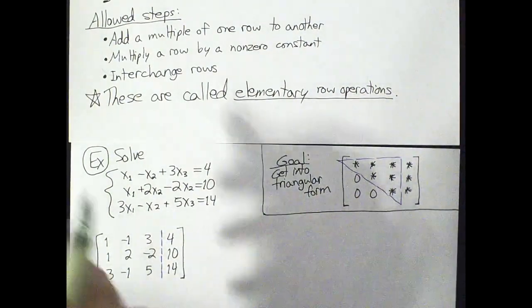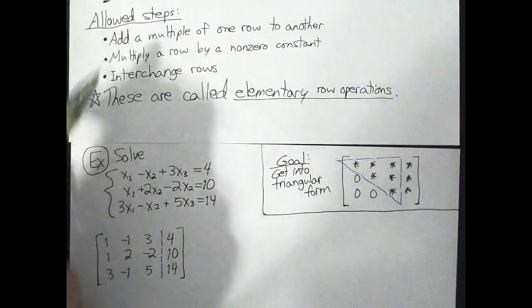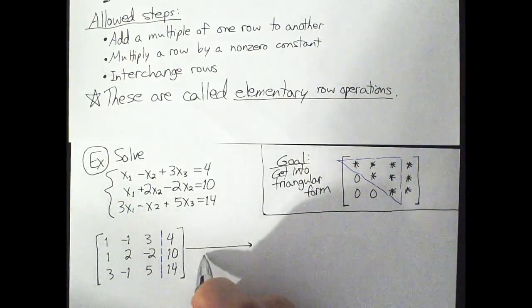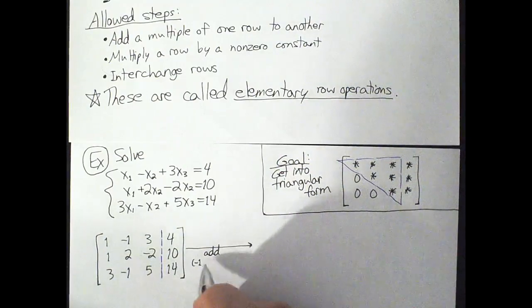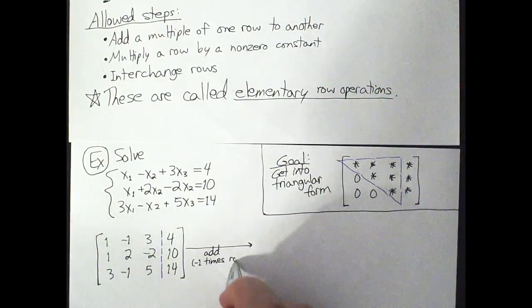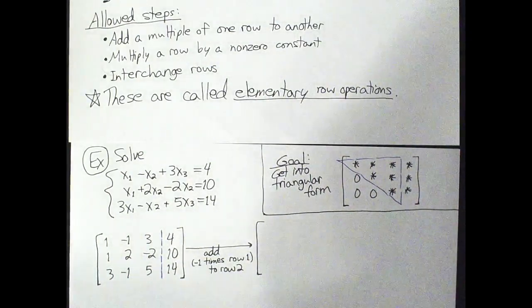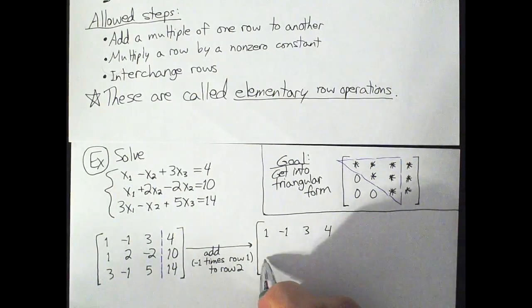And the most powerful of these row operation steps is probably the first one. Adding a multiple of a row to another can help us get some zeros to show up. So what I'm going to do is, I think we might have more than one option here, but I'm going to add -1 times row 1 to row 2. And I like to write something like that to indicate what step I'm doing. Maybe as we go further, I'll start abbreviating it a little bit. But I'm going to be changing row 2, so I'm just going to copy row 1 for now. I'm going to copy row 3.